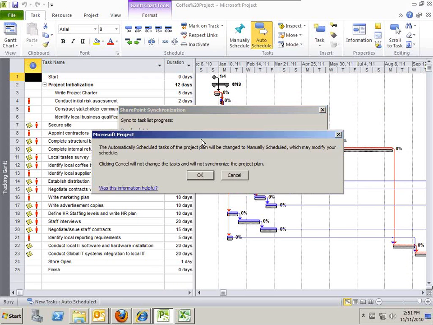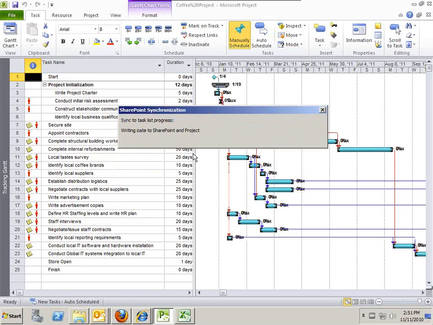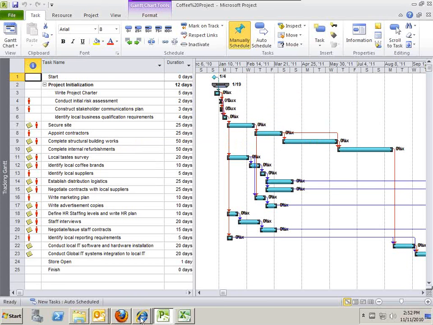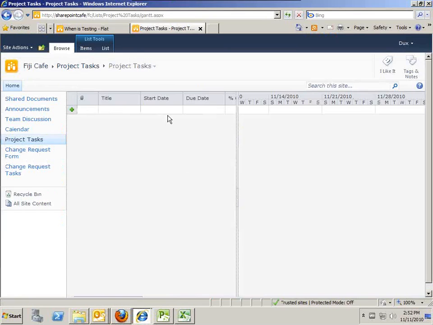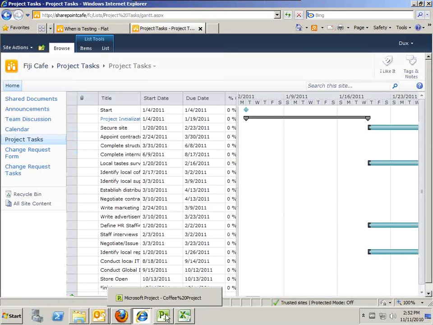Now, as it's syncing, one of the first things it'll say is, look, just to be safe, we're going to turn off automatic scheduling, because the last thing you want is when your resource updates information on the SharePoint project task, is suddenly the schedule would change. All right. So it's syncing, it's writing data, and once it's done, if I go back to my SharePoint project site and just hit refresh, notice now the information from Microsoft Project is published to the SharePoint project site.